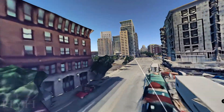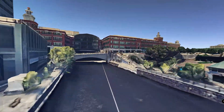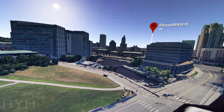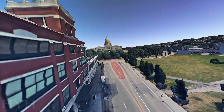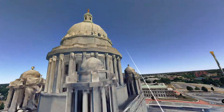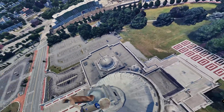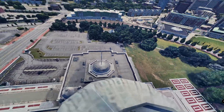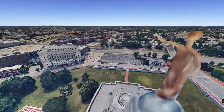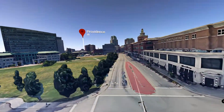When I change to this option, it's gonna seem as if I'm actually flying in Providence, Rhode Island. Right now I can freely just navigate through the whole city as if I was flying. I can hit this button and go faster, I can navigate anywhere. I'm on top of the mall — look at that. I'm gonna go to the capital. Boom, top of the capital.